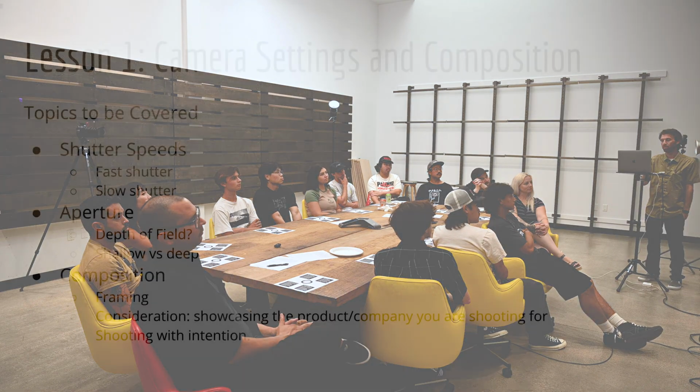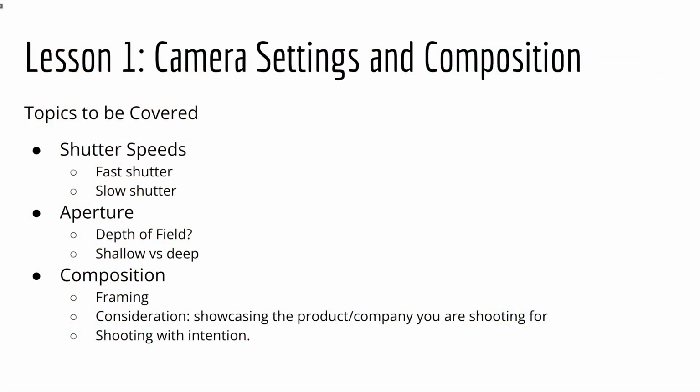All right, so that was a little look at Matt Price. We're gonna cover shutter speeds, aperture, and composition in this lesson. Just like to get an idea of where everybody's at. Shutter speed, anybody have, you can raise your hand, you don't need to tell me the definition, I don't expect that. But shutter speed, everybody kind of know what shutter speed is or an idea? Okay, how about aperture? The depth of field, okay, cool. And then composition, obviously your framing and everything else.